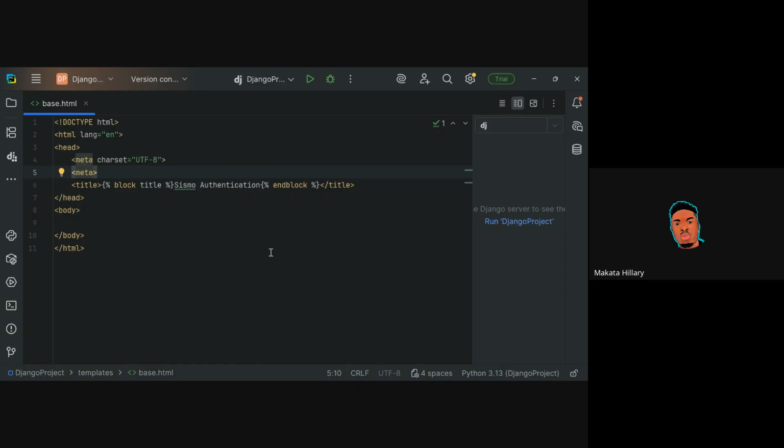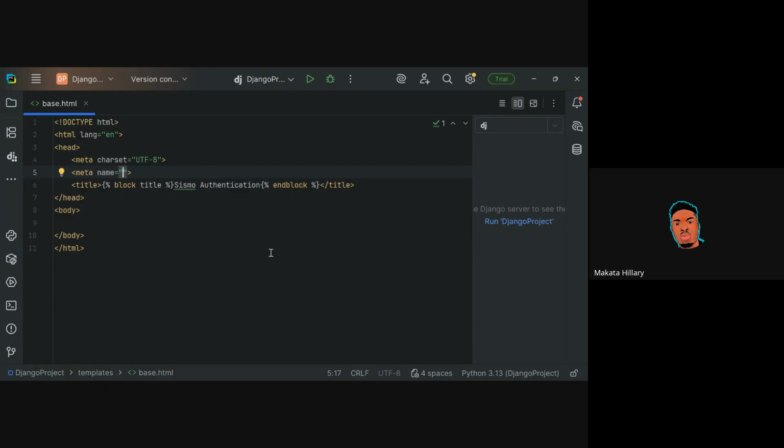So we go ahead and define another meta tag, and name this meta tag viewport. That should be the name of this meta tag. Then the content of this meta tag, what we want it to help us do, is basically scale our projects across devices, to adapt to different device sizes and different kinds of devices.